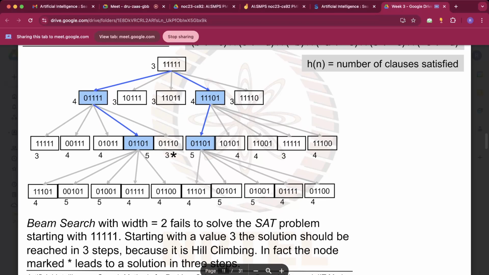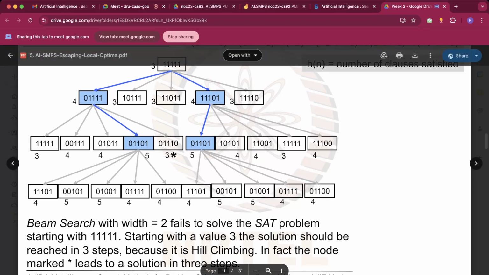So here it says that beam search with width 2 fails to solve the SAT problem, starting with all ones. Starting with a value 3, the solution should be reached in 3 steps because it is hill climbing. In fact, the node marked star leads to a solution in 3 steps.